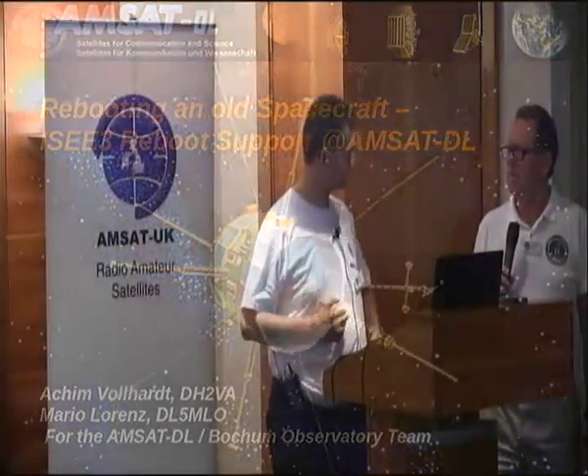It's 36 years old, something like that. So once again it's AMSAT DL doing real space science — not just for radio amateurs but for the whole science world. Bochum is only able to track IC3 for a few minutes more before it's contracted to go off and look at Stereo A or Stereo B.